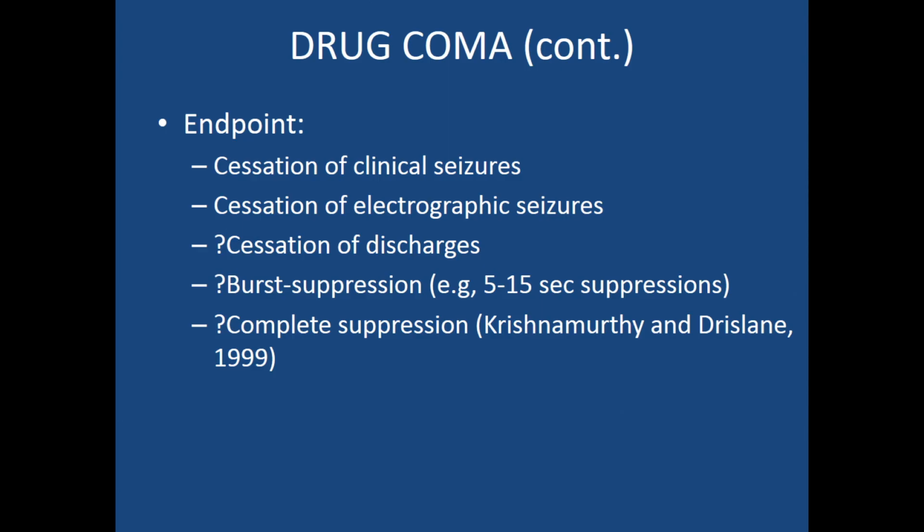So if a patient were to be in an iatrogenic coma, when do we lighten them up to see if they're still seizing? Well, after 24 to 48 hours, we will lighten them up to see if they continue to have electrographic seizures. And if so, we put them back down. And if not, we continue to lighten up their drugs to get them out of the iatrogenic coma and to hopefully get them extubated.